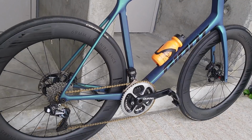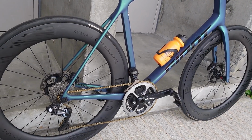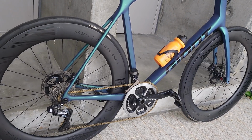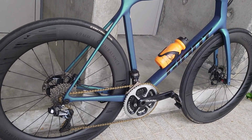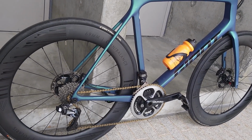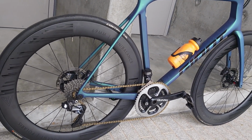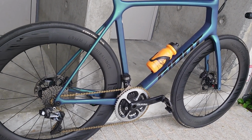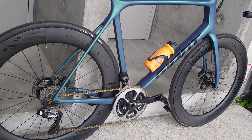And they've done that by using a lot more high mod fibers instead of the lower grade, lower modulus fibers, so they can put a bit less carbon in and get the weight a little bit down. What that does to the impact toughness of the wheels, well, they're still fatigue tested to the UCI conditions, which isn't the most stringent a test, but the weight, I have to say, is very impressive.